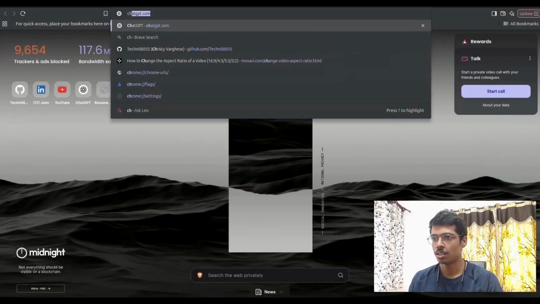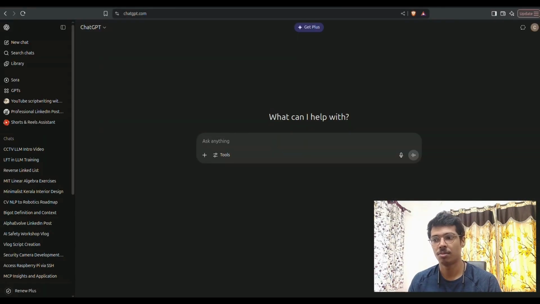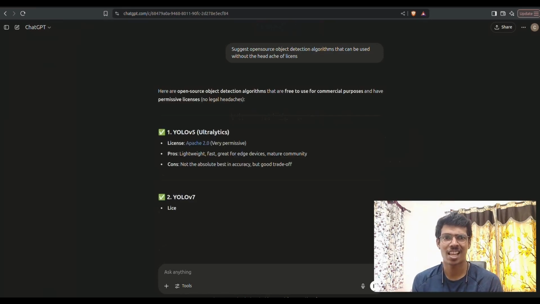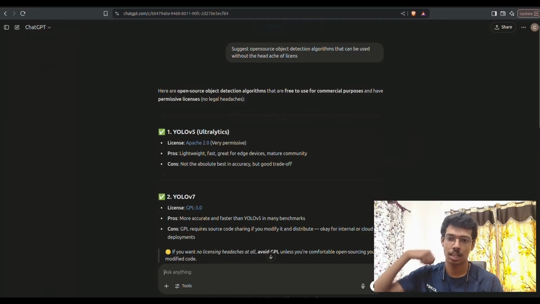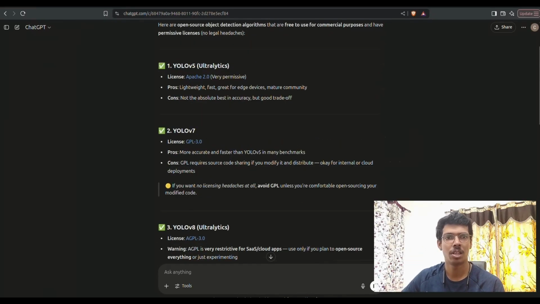So to decide on the architecture that we are going to use, I'm going to ask ChatGPT regarding the current YOLO models. I think this has been a modus operandi for all of us, to search here for high level stuff and look into the more technical stuff later. From the results, you can see that there are a couple of architectures that YOLO suggests. First one is YOLO V5. It's pretty old. It has Apache 2.0 license. Then we have YOLO V7, which has a GPL 3.0 license.